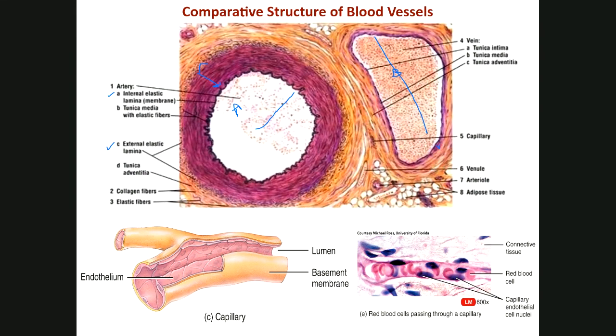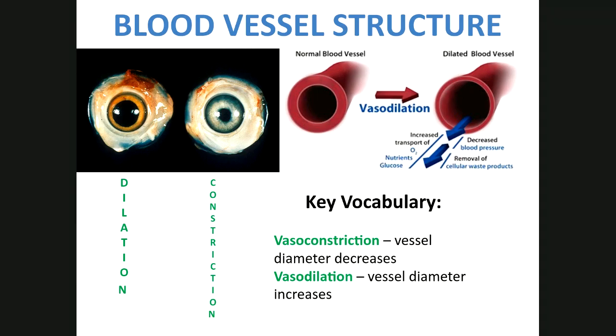You could compare this to a capillary that only has that basement membrane and the endothelium. Therefore, molecules via diffusion can pass through easily. So, the terms vasodilation, dilation means opening it up, which is the opposite of vasoconstriction. Here, you can see. So vasoconstriction, the vessel diameter decreases, stimulated by the sympathetic nervous system.